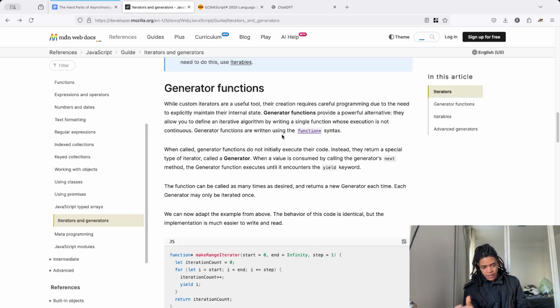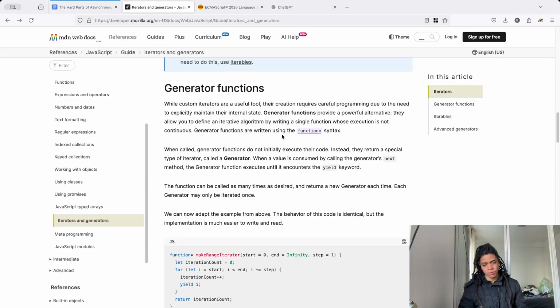Whereas now with generators, which are a powerful alternative, I'm going to allow you to define an iterative algorithm by writing a function whose execution is not continuous.